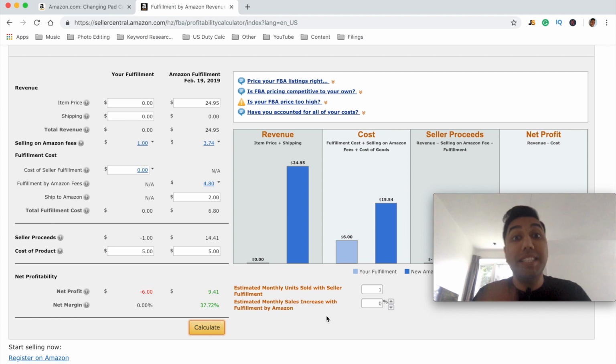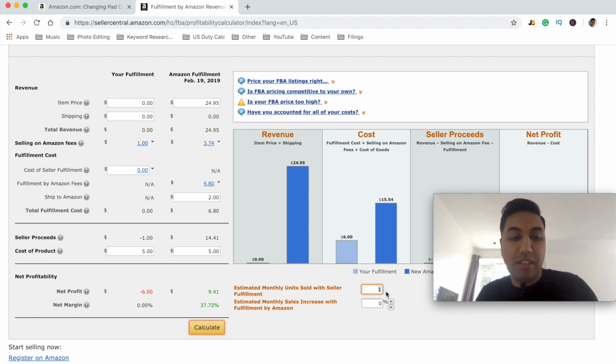and I would move ahead with it. Now, there's a couple of other things that I wanted to show you to make sure that you're making the right decision. And it's down to how many units you're actually going to sell a month. So if you can see that after using the Jungle Scout Chrome extension, that most of the sellers are selling no less than 200 or 300 units every single month on that first page, then you could put that number in here and actually figure out how much money you're actually going to make every single month.